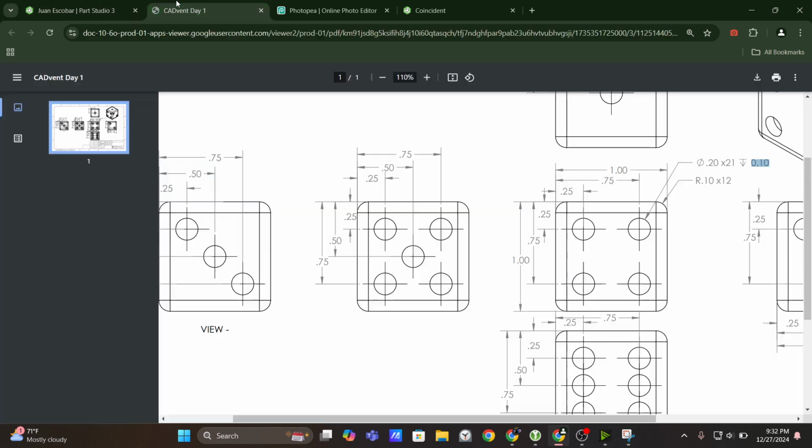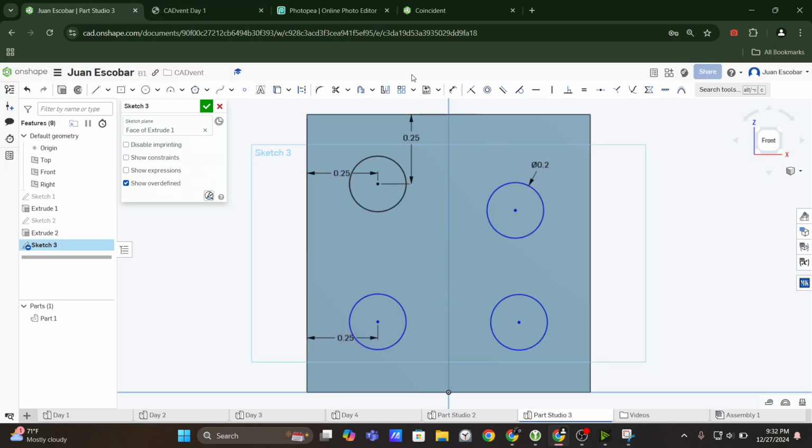Now, what's the distance from here to the top? Well, let's look at our dimensions from the center of the circle. So I'm going to look horizontally. See that arrow pointing? That line goes all the way up to the top. And from here to the top is going to be 0.75. So I'm going to click dimension, and I'm not going to do the corner this time. I'm just going to go from here to the top face and make that 0.75 inches. Cool.